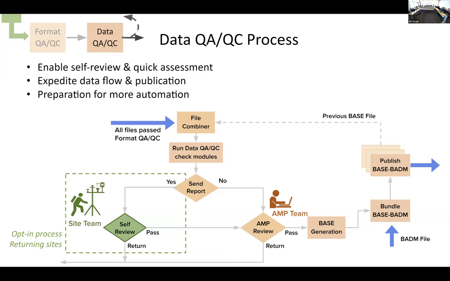So we open this to a small number of sites, but the plan is to move toward this self-review process with more sites in the future. Once the QQC runs, we send some of the information to the site team, including all the figures generated and some of the statistics generated along the QQC modules, along with some technical notes about the QQC detail. Hopefully they can understand what's going on with the data QQC and then take action. So you can see this path could be faster if you know what's going on. You submit the data, the QQC runs, and you get an email maybe one or two weeks after you submit your data, then you can take action right away. And ideally this can go back into the pipeline, okay?